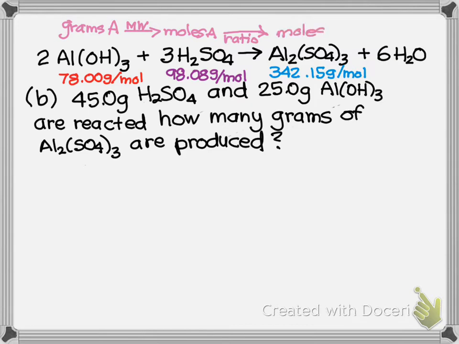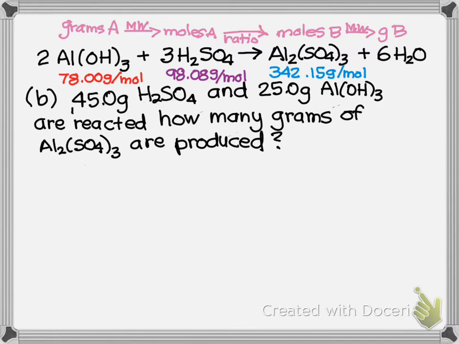Now in the previous problem A, we got to stop there after doing 2 steps because it only wanted moles. But here we need to go all the way to grams of B. I'll just put it there. So we have to use a molecular weight for B over here. So these problems, to go from grams to grams, we're going to have 2 problems again, and each problem is going to have 3 steps.